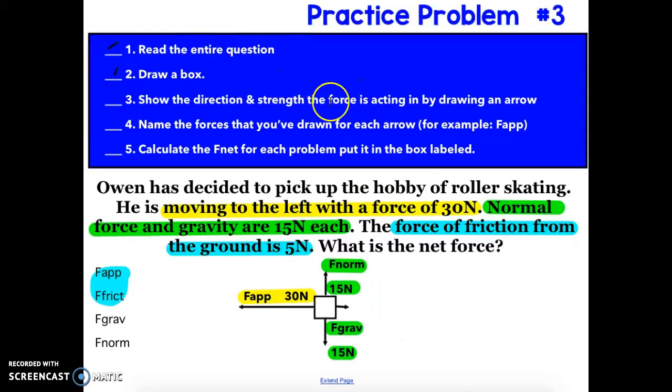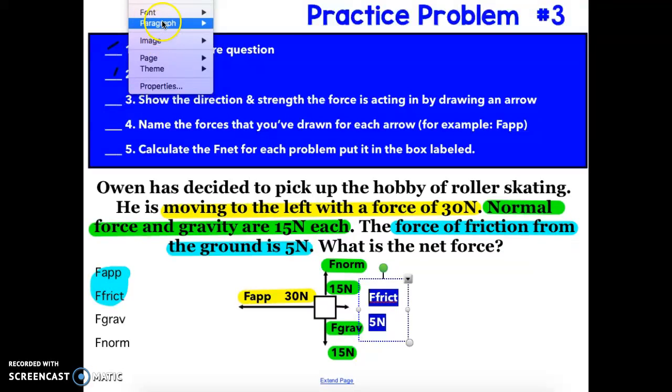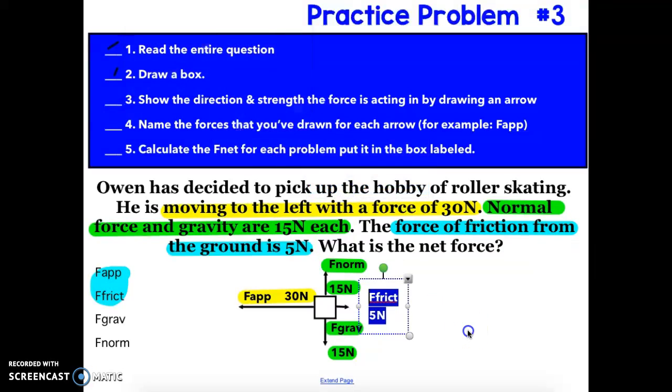And then I need to label it. So on my thing up here, it's going to get a little bit close, but we're going to label it F friction, and then it is 5 newtons. And I'm just going to kind of fill that in as close as possible. You should hopefully have a little bit more room on your paper, but that's where that came from. So now we just have a free body diagram that has all 4 motions going on.